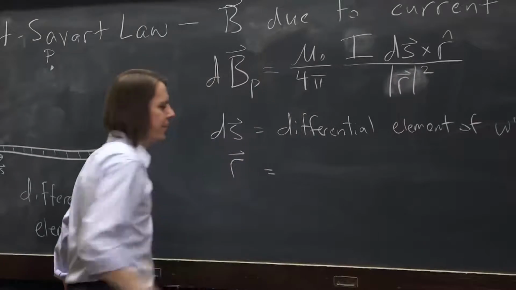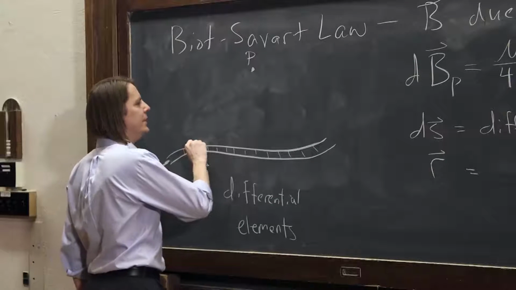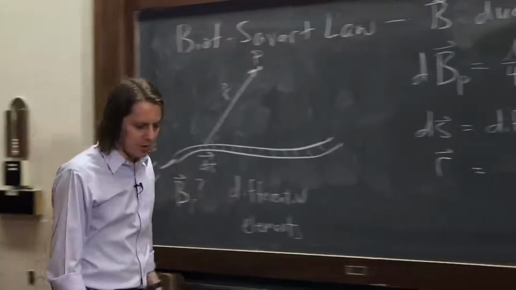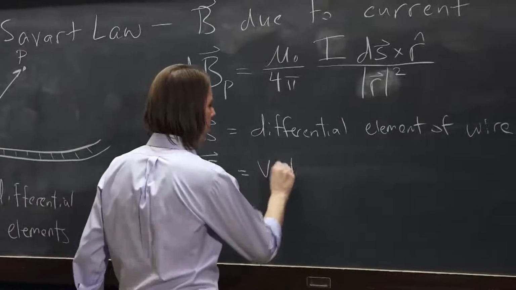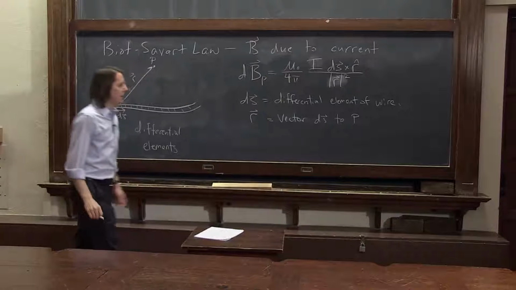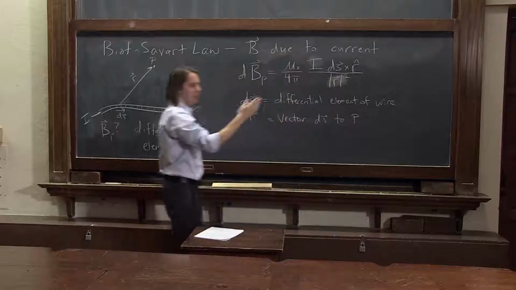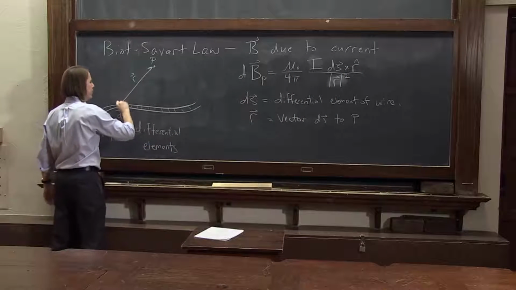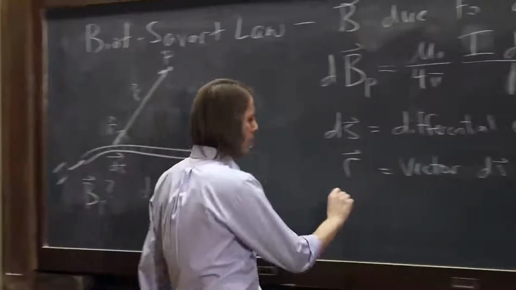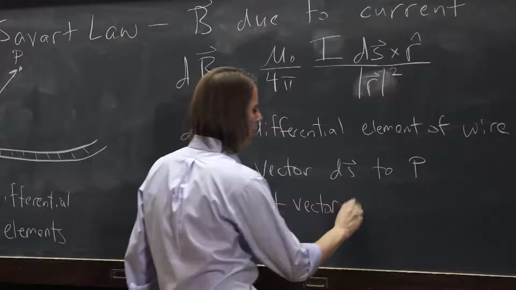That way we can define the vector here. Okay. If we do it that way, I can show you R. R is just the vector from ds to P. R is just the separation. So it's the vector ds to P. And now this makes r hat easier to identify and to draw. We know r hat would then just be the unit vector along that direction. So if I had to draw r hat, assuming unit was only that far, there's r hat right there. R hat, unit vector along r.